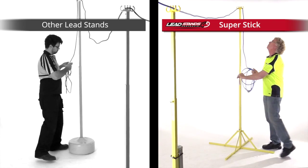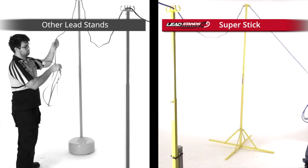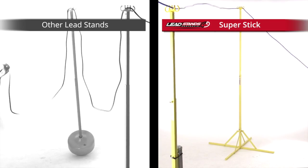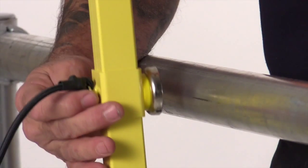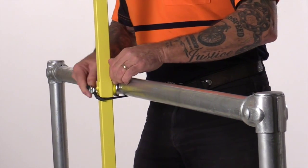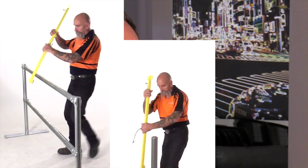Our Super Stick has a wider base and counterweights — you set it up and it will stay up. With the Quick Stick, the magnets latch onto any metal object. The bungee cord lanyard straps to a handrail so it won't fall over, keeping your leads off the ground. Whether you've got a generator, a star picket, or a steel post, you just stick it right on the side and away you go.